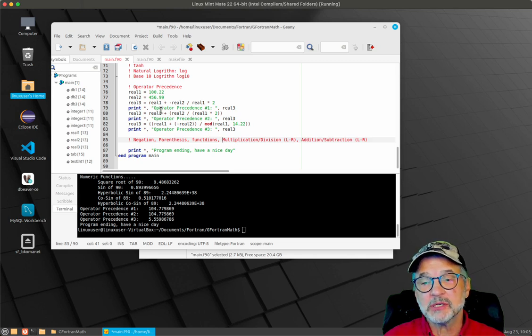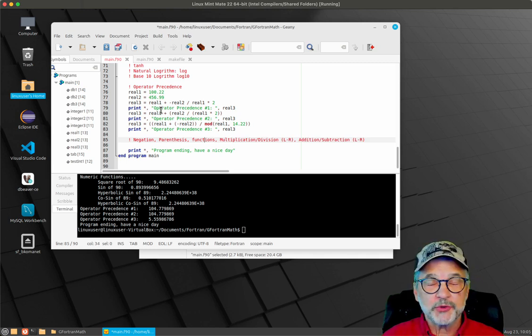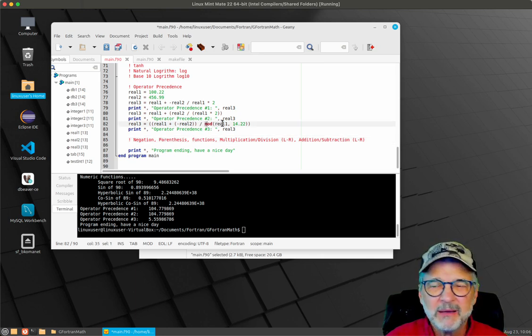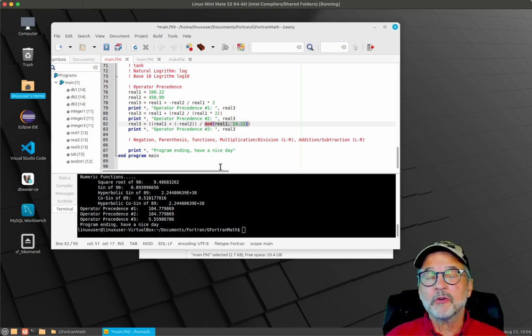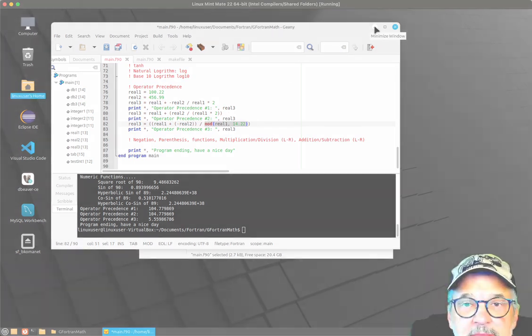So it would do a negation, then parentheses, then any functions within there, and then multiplication, division, left to right, addition, subtraction, left to right. So functions might go right after parentheses, which makes total sense. You don't want to divide by mod. You want to divide by the modulus of the result of that function. So order of precedence, very, very important. Parentheses can really help you out in getting that done.